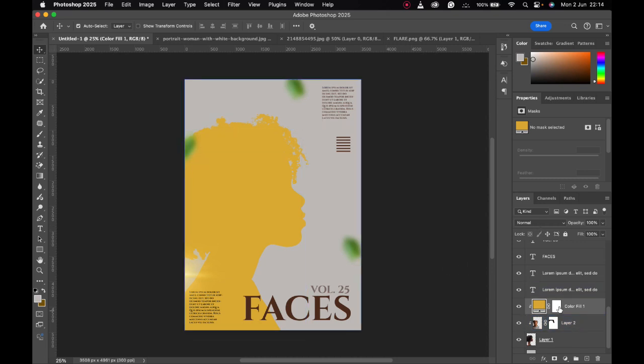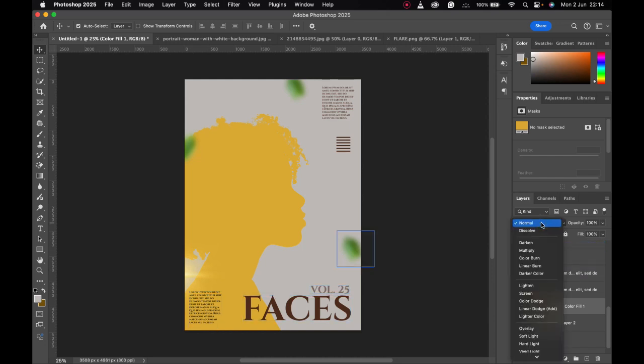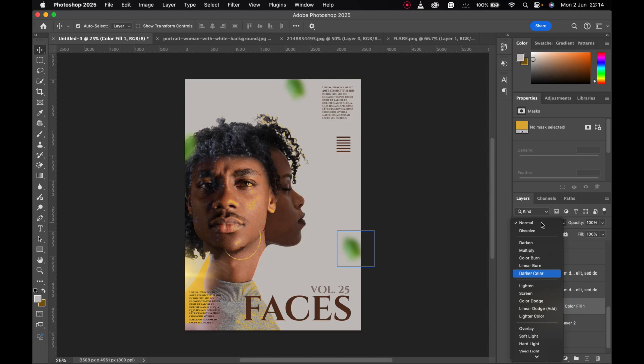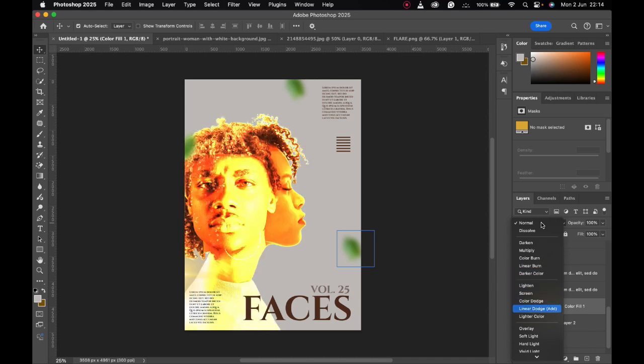The reason I clipped it is the blending mode is still affecting the background, but I want to retain this background color and only create an environment for my two faces alone. So let's see if it will be any different. You can see that the background is intact and nothing is affecting it.